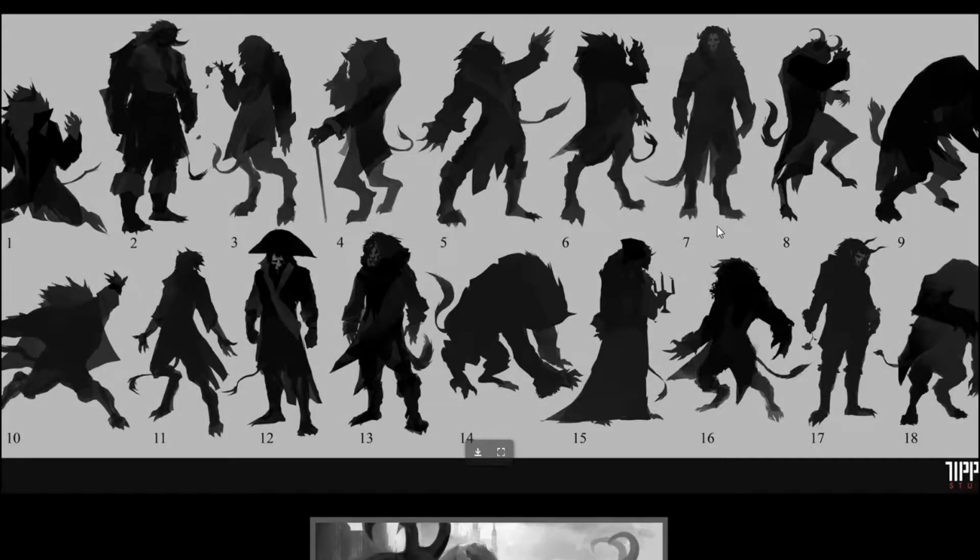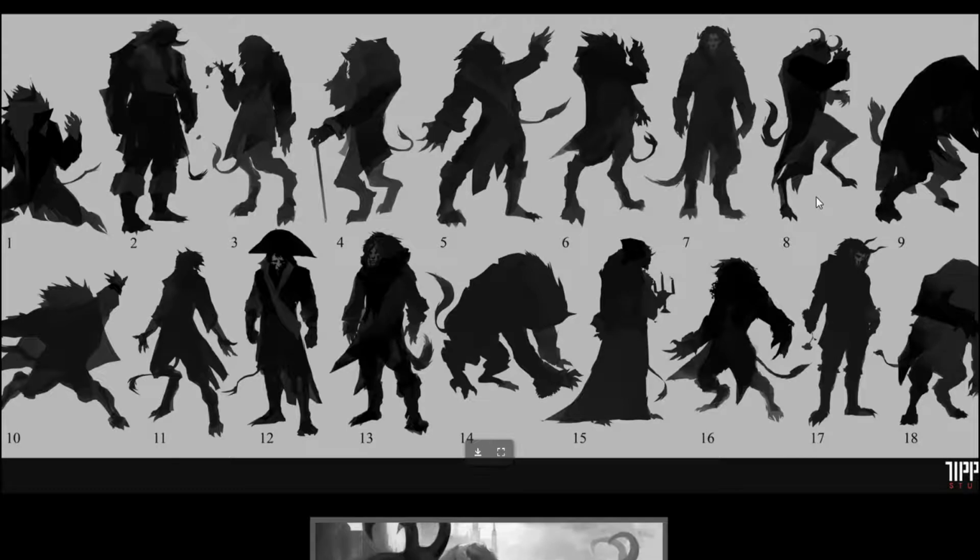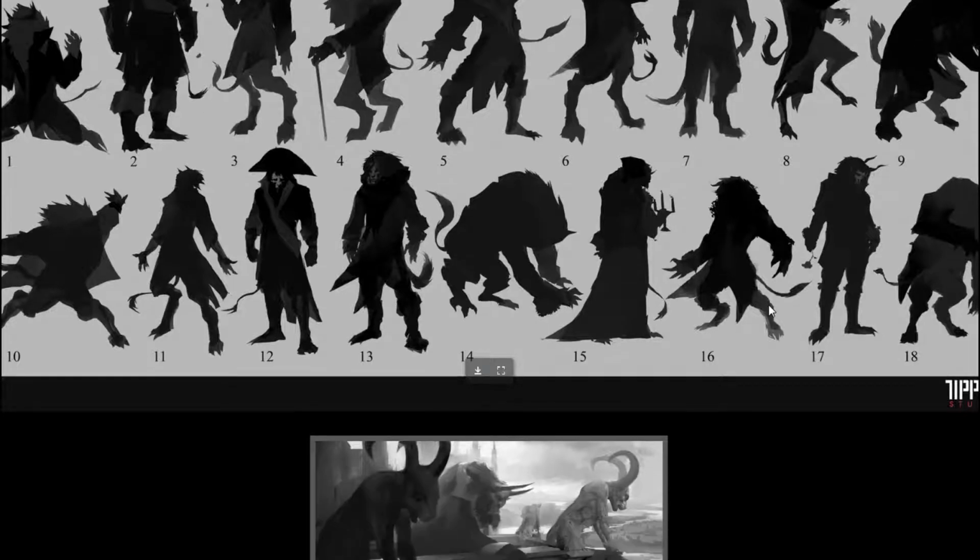Oh, so he worked on Beauty and the Beast. He did some character designs and keyframe sketches for Disney's Beauty and the Beast back in 2017. These are some cool designs and very silhouette stuff, kind of big picture, and he adds some character. It's not just a flat thing. He does add a slight bit of story to his sketches. Very interesting.